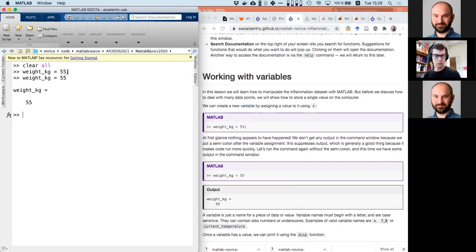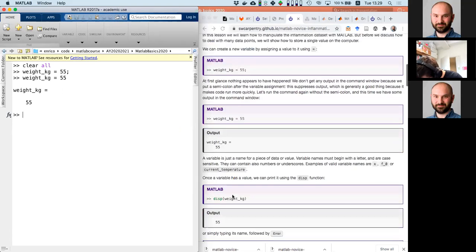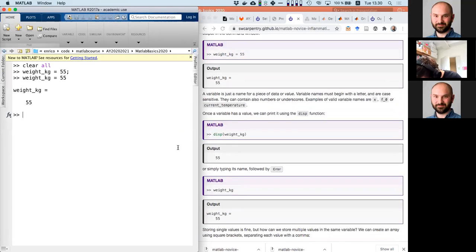With the semicolon, we executed that statement silently; we got no feedback. Without the semicolon, we see the output, as they write in the Carpentry lesson.